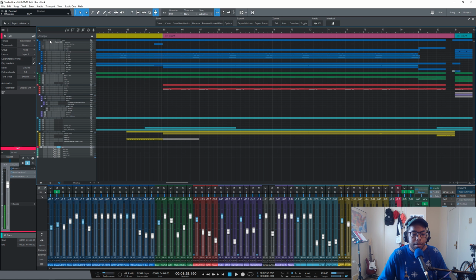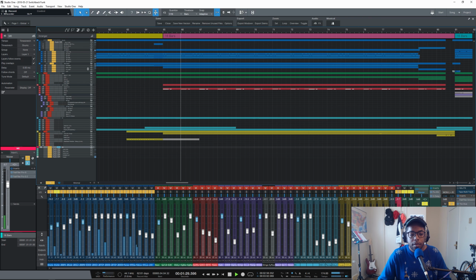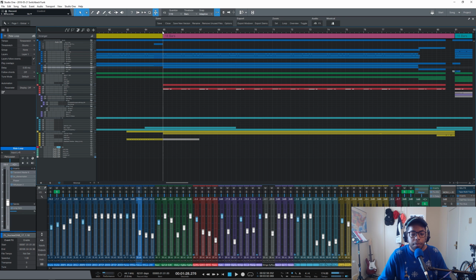Besides that, then that ride loop kicks in, right? And then everything's going at the same time. Now, how do I transition into this?